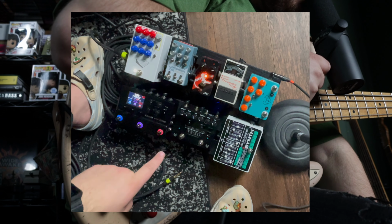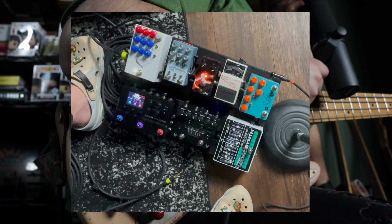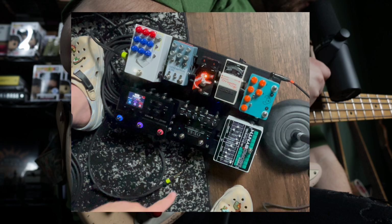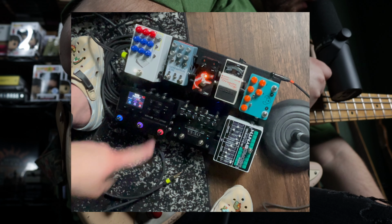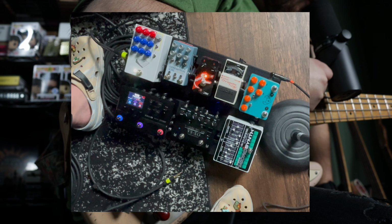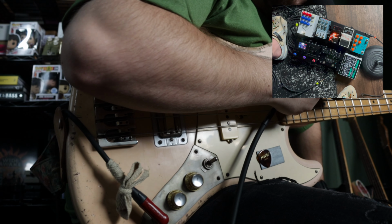You can also stack these guys in the VSXO, and if you want to, you can run one into the other. You can run drive two into drive one, or you can run stuff in between those two. So there are a few different routing options. But let's go ahead and just get back into some sound samples. You can see me hitting the foot switches and stuff like that.